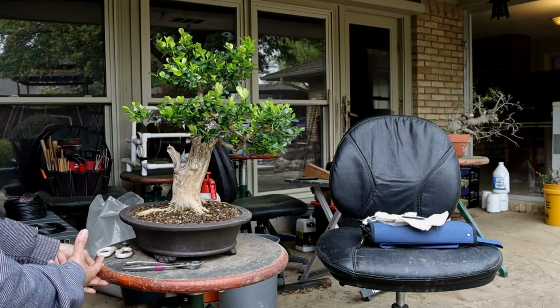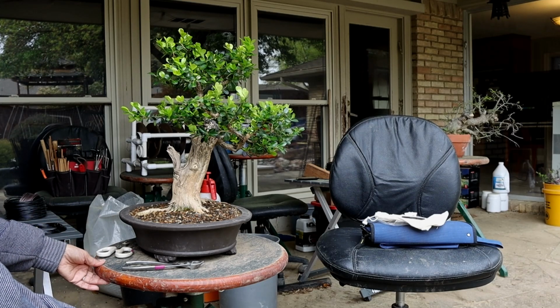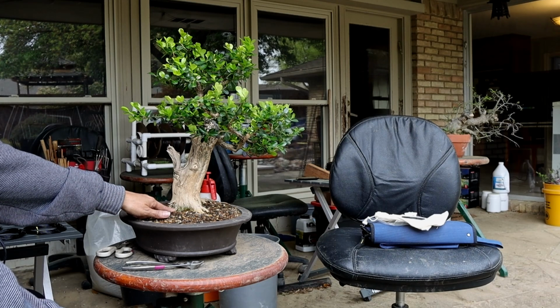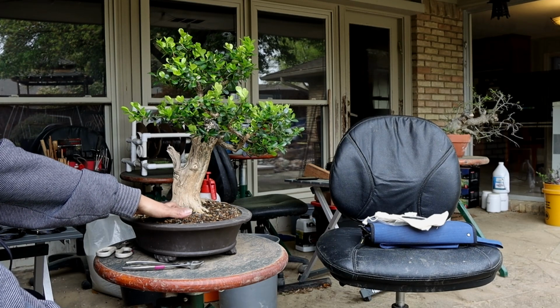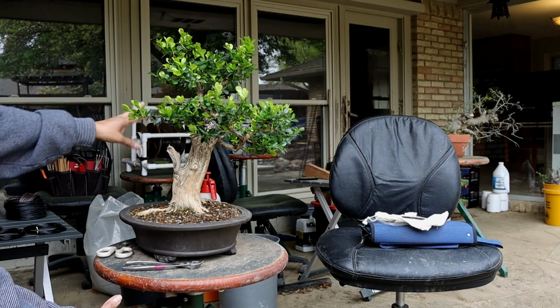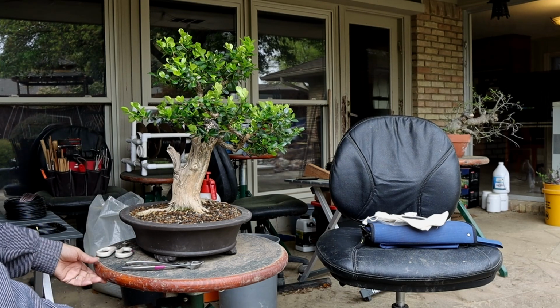And you're trying to hide the imperfections of the tree a bit. So if you do that, then you can work on improving the nebari here, so that you have better nebari and fingerlets coming out through here that will also hide and keep your eyes away from that part of the tree that's not quite as appealing, okay?